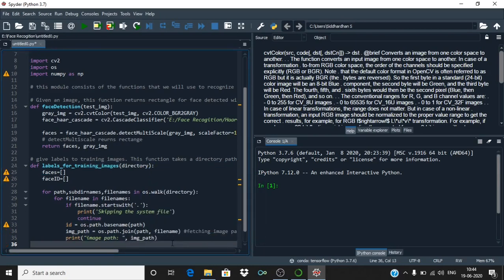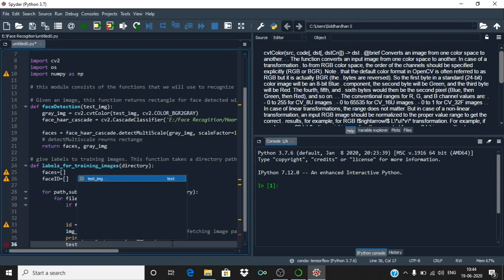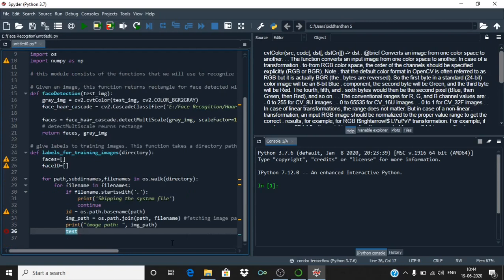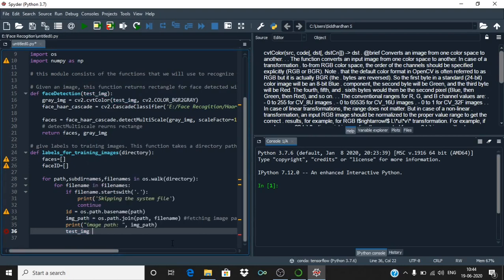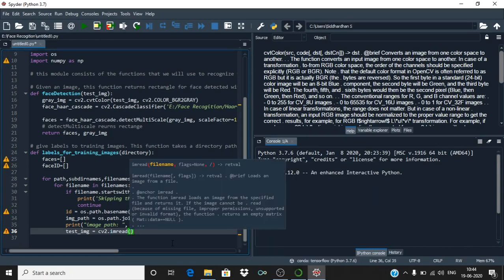Then if the image is not loaded correctly, we need to return it. So what we need to do is read this image, and that is done by OpenCV. So test image is equal to cv2.imread. This imread function just reads the images.